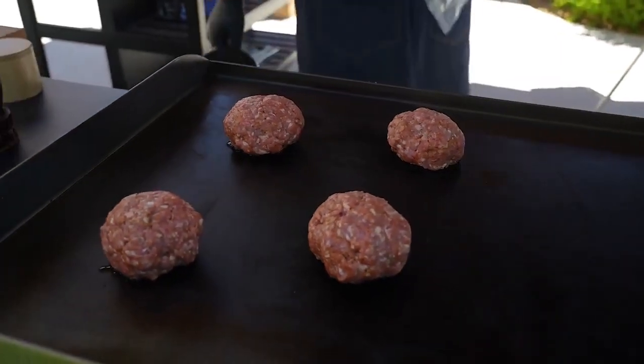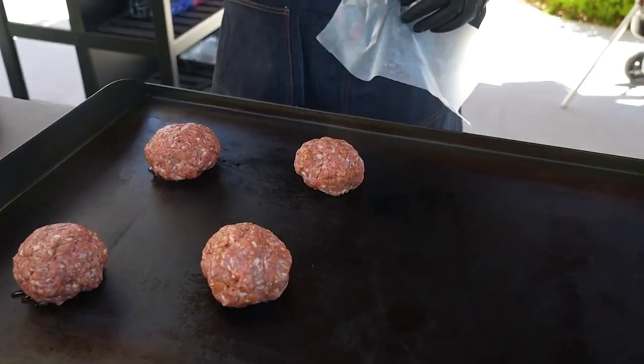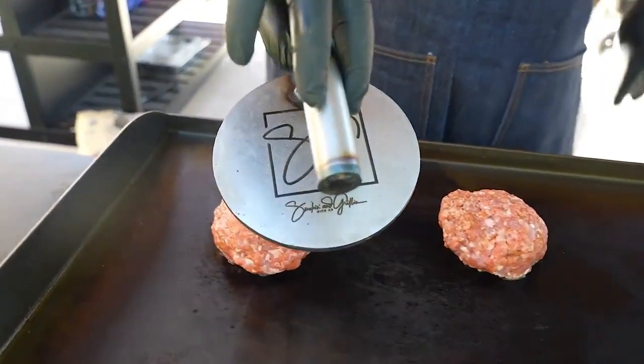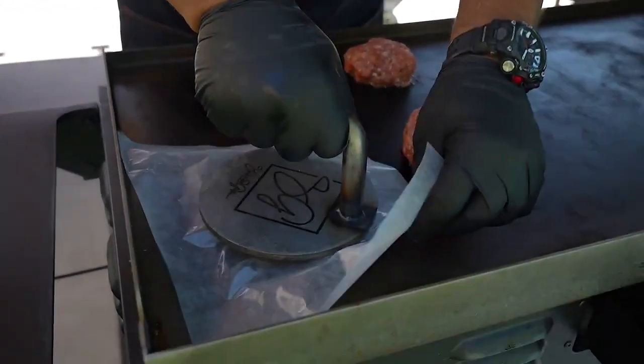What I'm doing now is, you guys can do it all kinds of ways. You can actually form your patty the way you want to. But for me, I'm gonna go ahead and use a piece of parchment paper, and then I got my press. If you guys take a look, got my logo on it, my little signature. So I let it stay on for about 10, 15 seconds, and then I go ahead and give it a press.